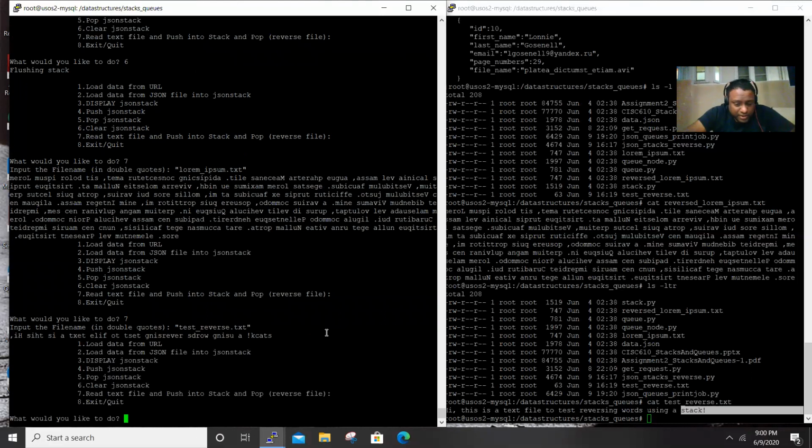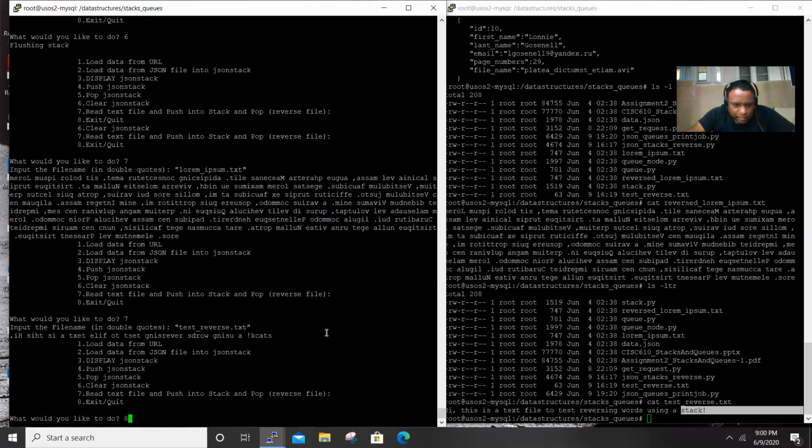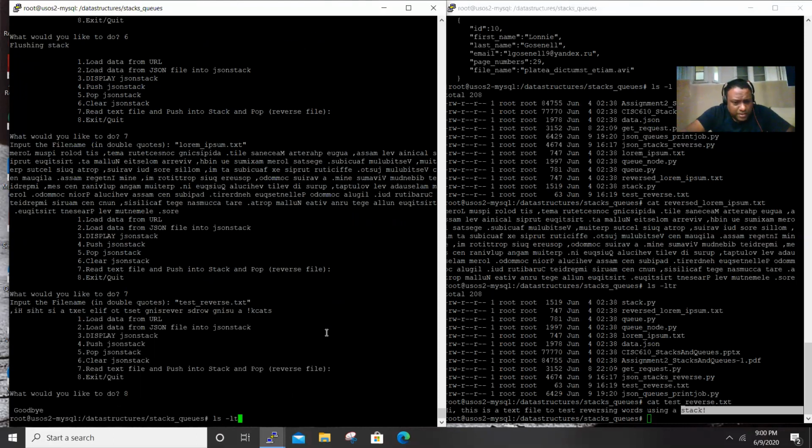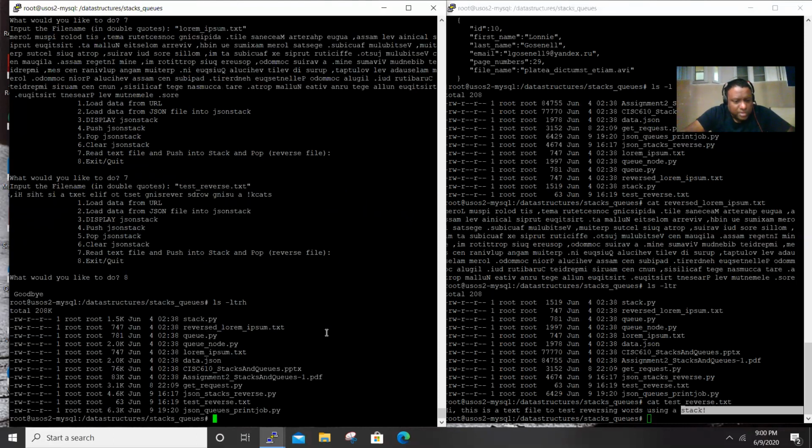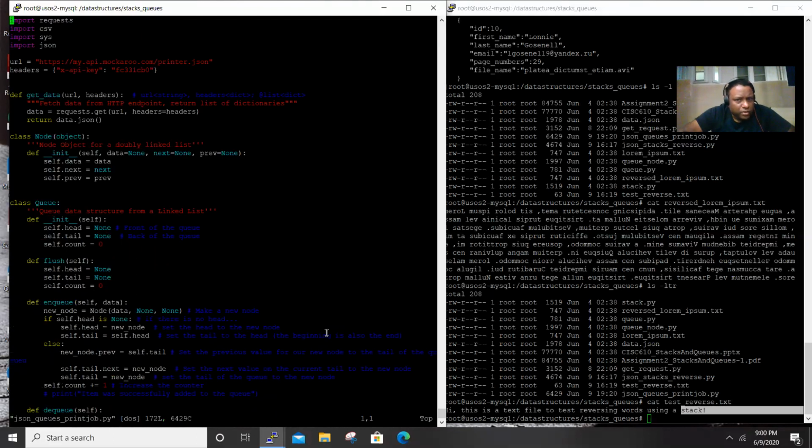Okay, so now I'm going to exit. I'm going to exit clean, and there you go. Right, ls minus lt or h, and now I'm going to test our very beautiful queue program. So I'm going to go into vjson under queues, and I want to show you that this was not an easy program to write. You're going to see how big the code is actually. Once we bring in the business aspect of a simple thing such as a print queue, the code becomes horrendous.